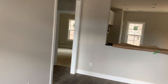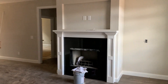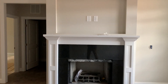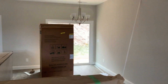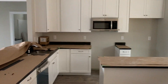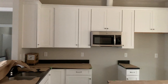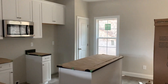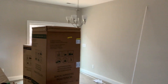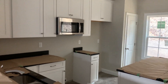So you walk in, you're in the living room, and you've got a nice place for a built-in there if you want it. This home was pre-sold and the homeowners did not want that. But you've got the big fireplace. Walk into the kitchen — cabinets with an island. It's got a bunch of cabinet space, it's an eat-in kitchen with a breakfast area, and it has a nice-sized pantry as well.